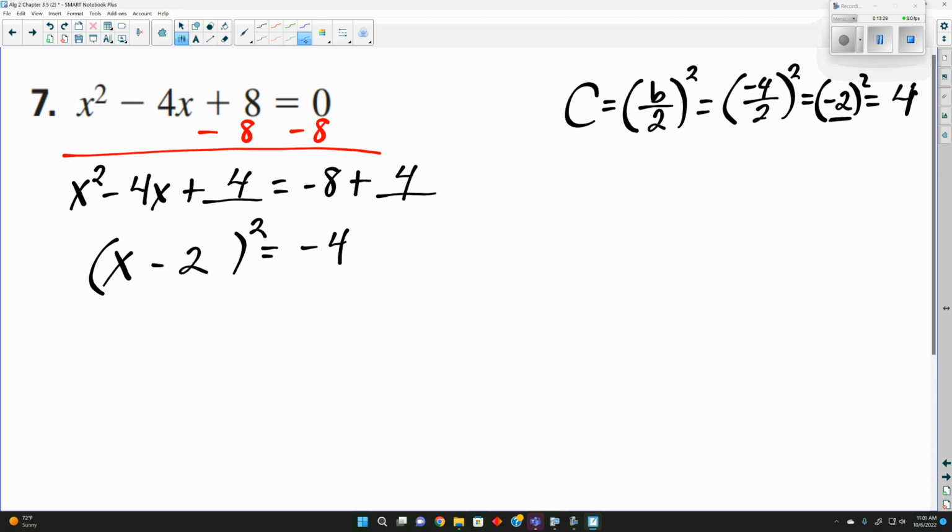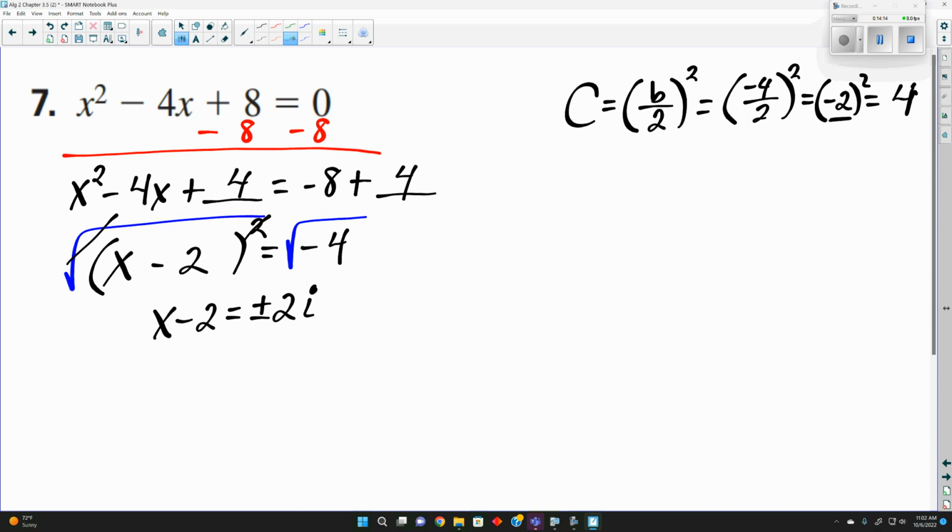We factored it. Now we need to solve by taking the square root of both sides. Here the square cancels, giving us x minus 2 is equal to plus or minus. Whenever we take the square root of both sides, we need the plus or minus. Since we have a negative inside of a radical, it's going to come out as i. Whenever we have a negative inside of a radical, it comes out as i. We're pulling that negative 1 out as i, which leaves us with the square root of 4, which is 2. i is by definition the square root of negative 1.